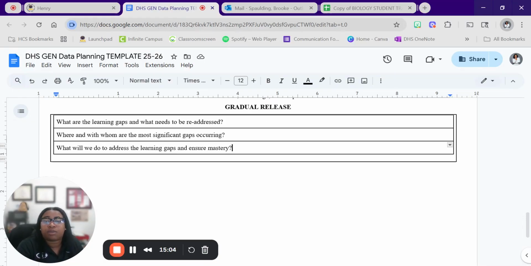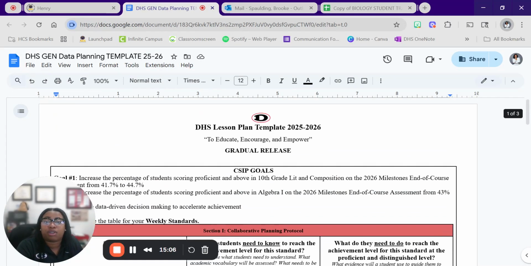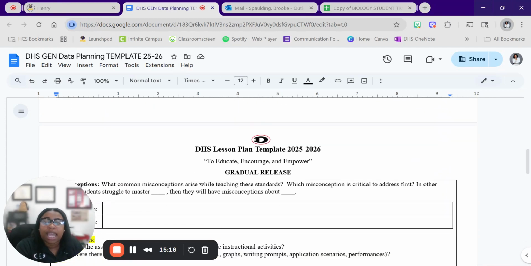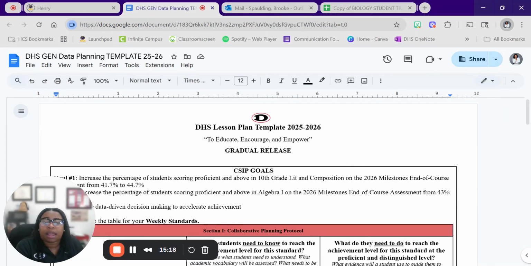So hopefully this went through your first document of tutoring. I'm sorry, not tutoring, but your Tuesday, as you get into that information and you're filling this out and completing it. And this form will be submitted by whoever is within your collaborative planning. If you're a singleton, you'll be submitting it by yourself.